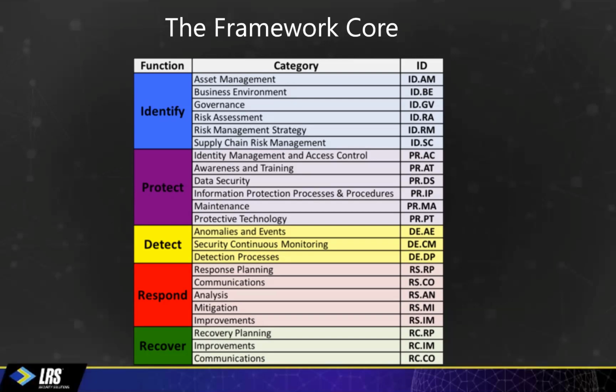It makes sense, of course, for identify to be the first function in this framework, or really in any framework. We've all said it, we've all heard it: you don't know what you don't know. So we can't work through those subsequent functions, the protect, detect, respond, recover. We can't protect the things we haven't identified, and we can't recover assets that we don't know exist. So it makes sense to be the first function.